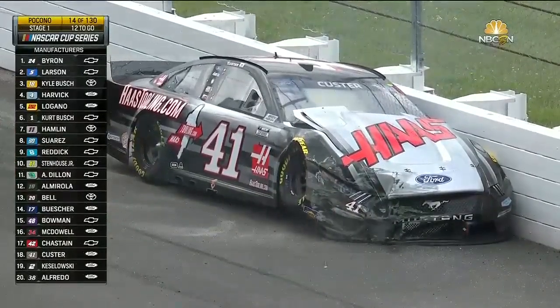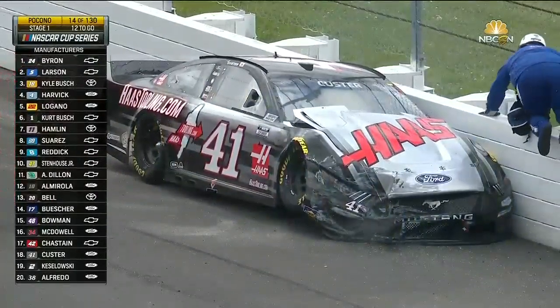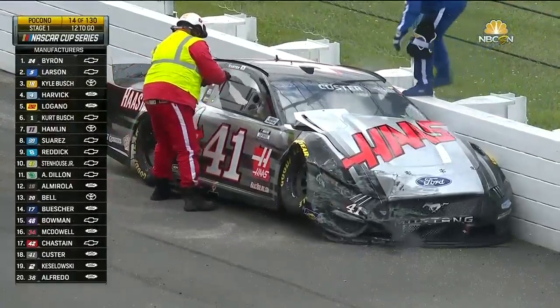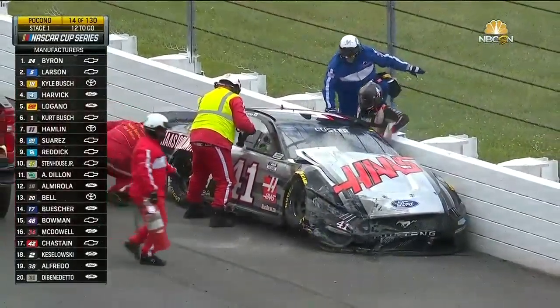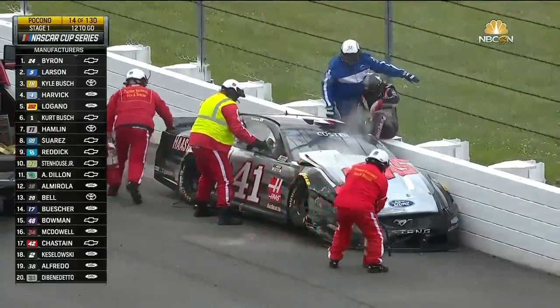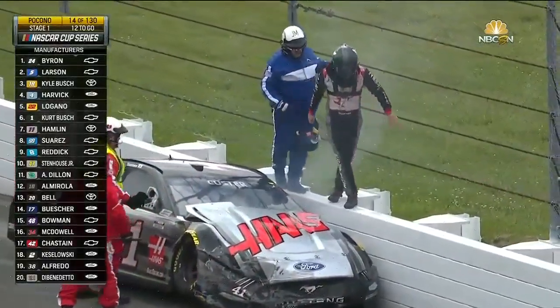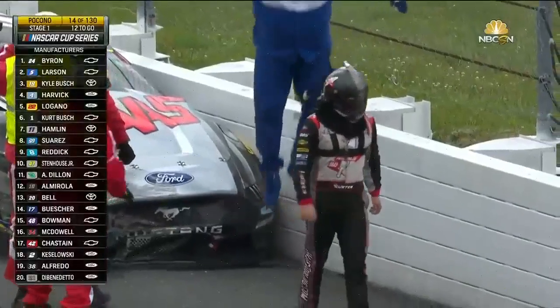I was watching that battle. He was back there amongst the cars that had pitted — Custer had not pitted, he was on old tires. But Chastain, Keselowski, Matty D., Blaney, they were all kind of around him, on newer tires. I don't know if that's the momentum — that was that push you're talking about. We'll have to see as we see Custer climb out. He had issues last week at Nashville with the brakes — decent speed at that race, but another poor finish today for Cole.